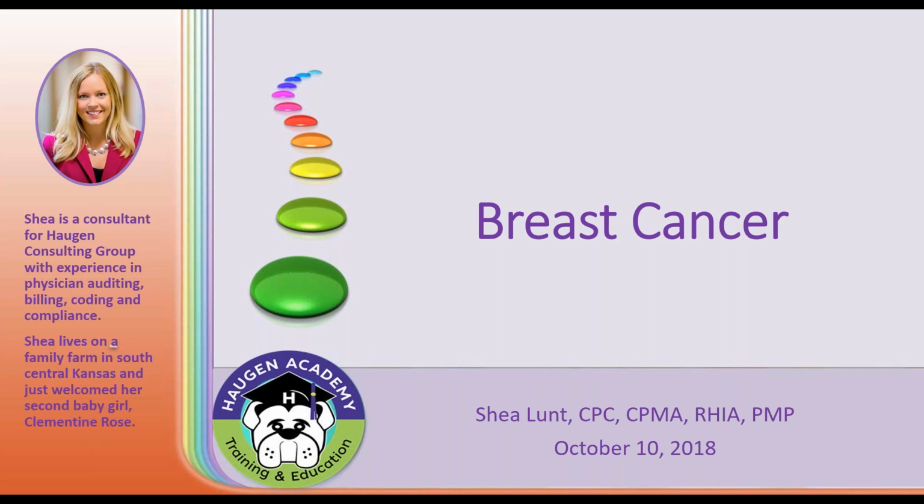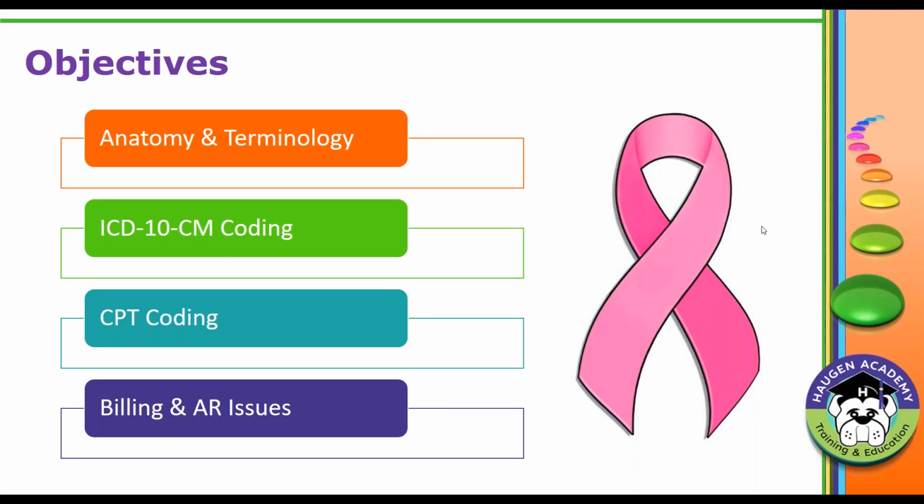Today we're going to talk about breast cancer since October is Breast Cancer Awareness Month. So we're just going to do some of the basics for ICD-10 and CPT coding today related to breast cancer. We will start with some anatomy and terminology, as it does become important to know when we're coding for breast cancer, both ICD-10 and CPT coding, and then we'll talk about billing and AR issues as we go.